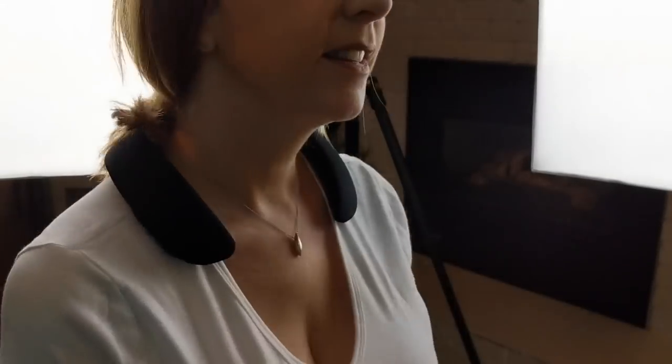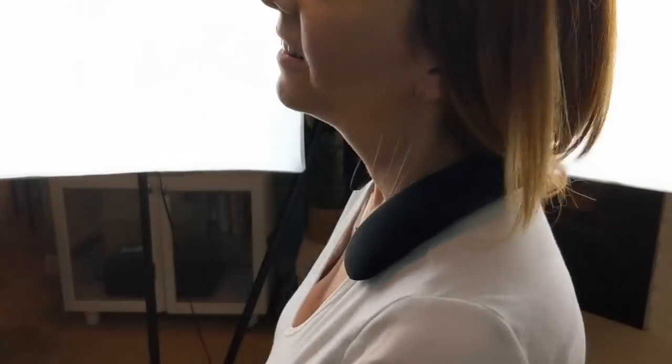Wearing a speaker around my neck is a completely new sensation, like nothing I've ever experienced. It's unusual and different, but definitely not unpleasant. It feels kind of like the speaker has created this sort of cocoon or bubble or space helmet of sound around your head so that the audio is directed just for you. It's a really interesting sensation and a really nice listening experience. The sound quality is outstanding — it's crisp and clear, the vocals cut through well and there's no raspiness or hollowness. The bass is actually pretty good too, and you can feel it around you, with reverberations inside your personal sound bubble that are really fun.